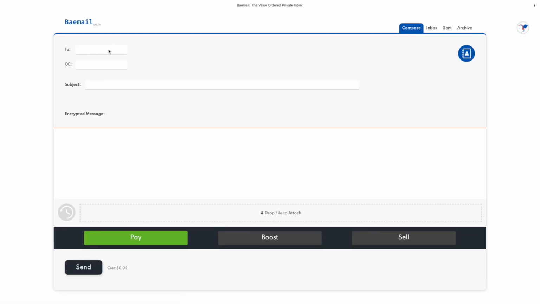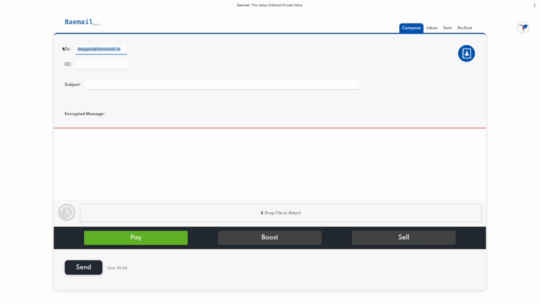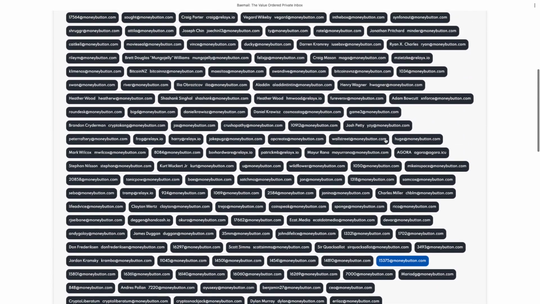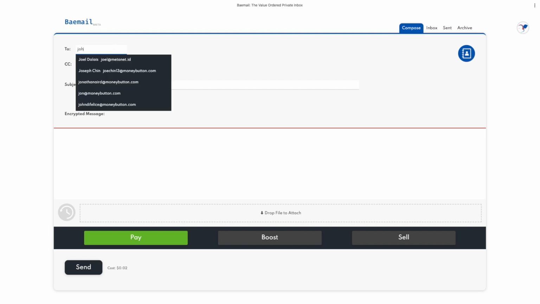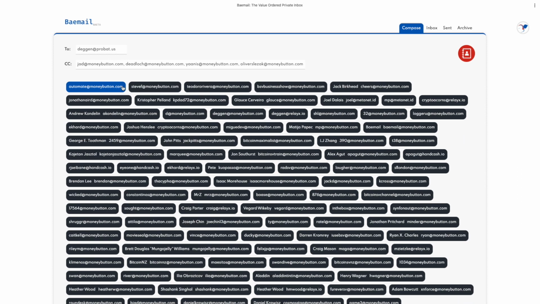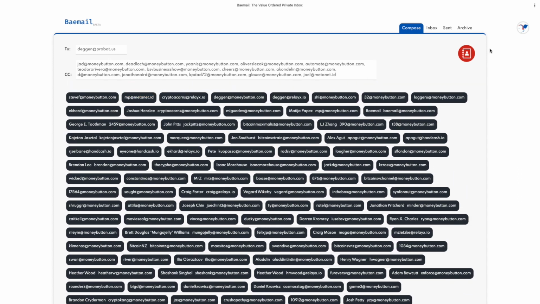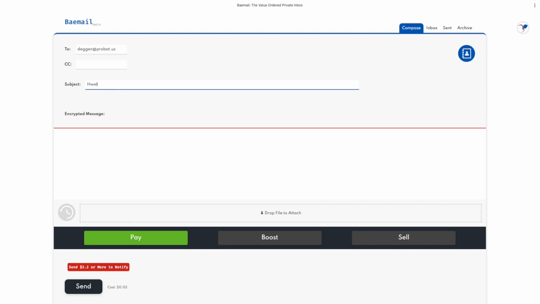A really cool new feature is when you're composing, if you start typing, it will give you a fuzzy search list of all of the people you have recently contacted. And if you can't remember at all, then it will give you the whole list of everyone you've ever contacted, top right here. But this is a good start usually, so it can narrow things down to the most likely 5 things. If you're going to add from here, you can see that it automatically adds to CC in a format that's going to work. So you can add subjects.